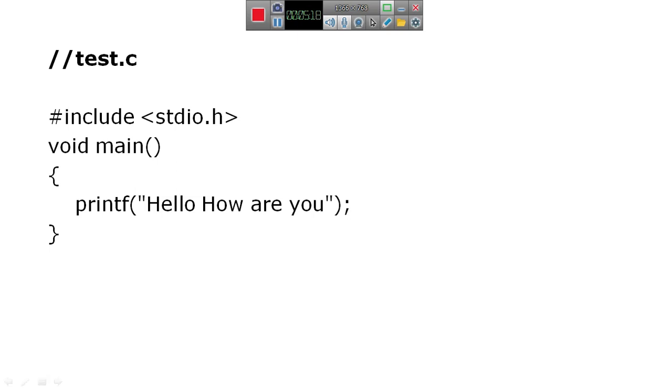The printf function is used to display any text, that is called a string, onto the monitor, and we can also send the values or the data available in the variables, that is the data from a memory location, onto the output screen by using this printf function.